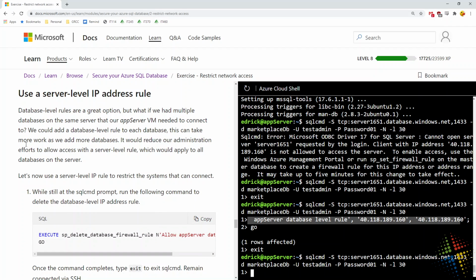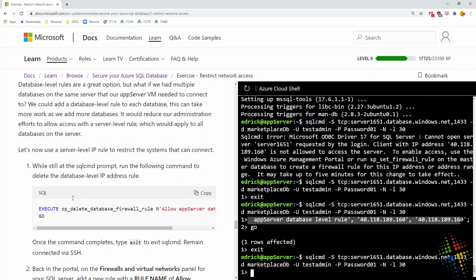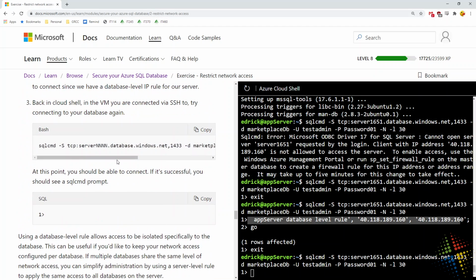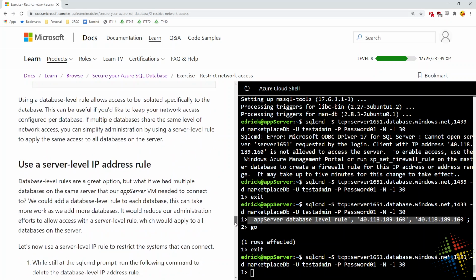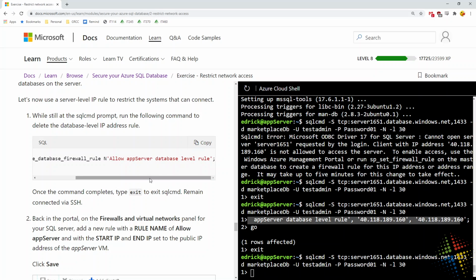Let's see. Okay, database level rules. So it looks like it now wants me to delete that rule. Is that the same rule I just created? So I just created this allow app server database level rule, and now it's telling me to go ahead and delete that rule using the sp_delete_database_firewall_rule. Well, let's try that.